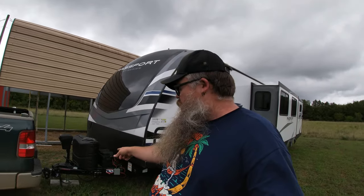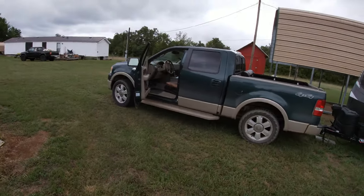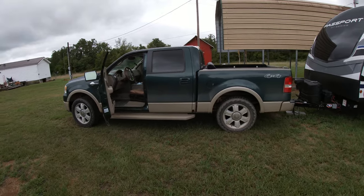Does the back of the truck squat down a little bit? Yes, it does. Does it squat down less now that I put the bars on? I don't know. You guys tell me. Does it look less squatted down? Most definitely. So it is definitely doing the job that it's supposed to be doing. And that's the whole point of it, right?